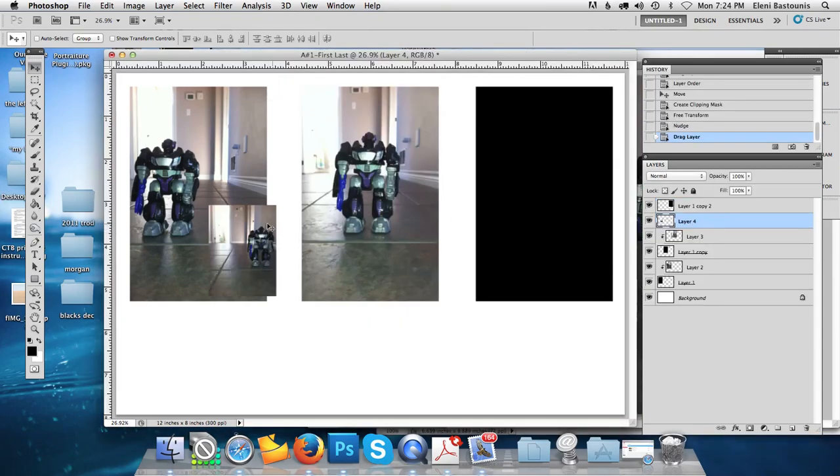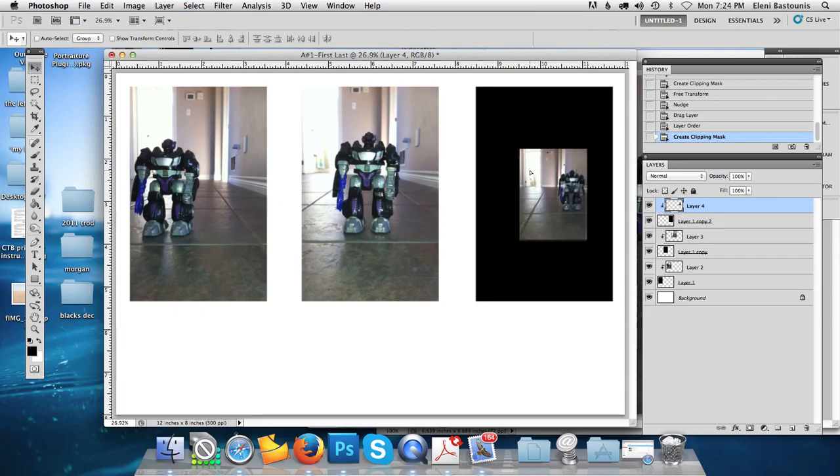He's over here. Let's say he's over here, and in the layers palette, I do move him above the box, but he's still on the left-hand side. Look at what happens here. I do my Control-Alt-G. He disappears. Where is he? He's on the left side. Just again, with your move tool, move him over.